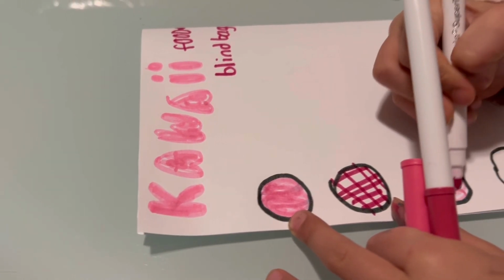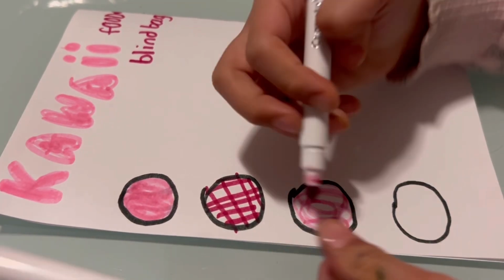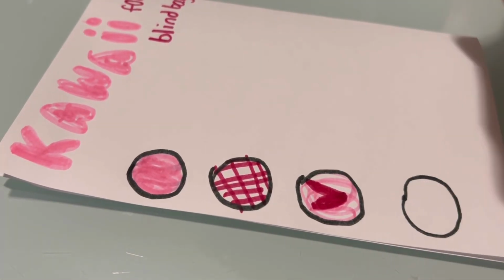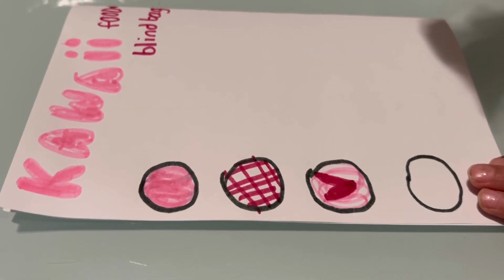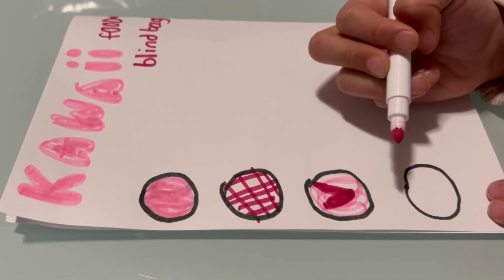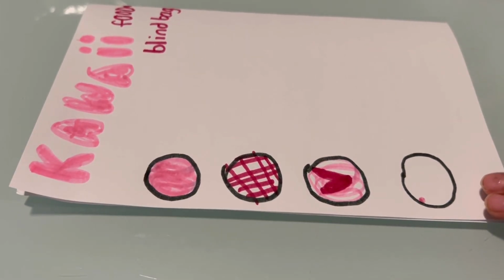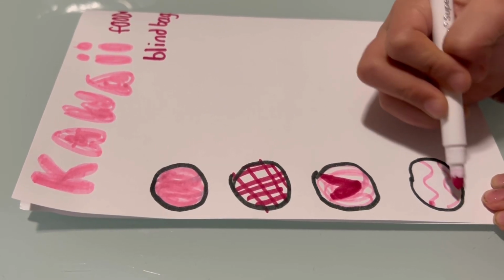Like this, I'm going to do a little scribble with a heart inside. Now, Kawaii comes in all different kinds of colors, but today I'm going for a pink aesthetic. Now, what design do you think I should do? I'm just going to do some curves and swirls like this.